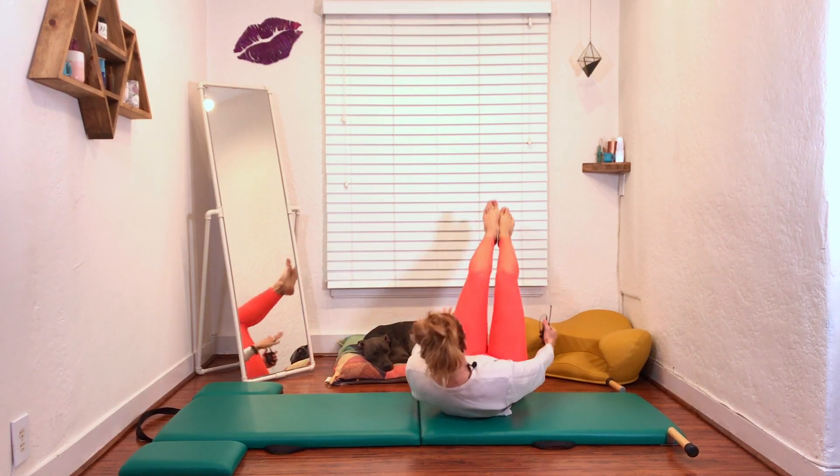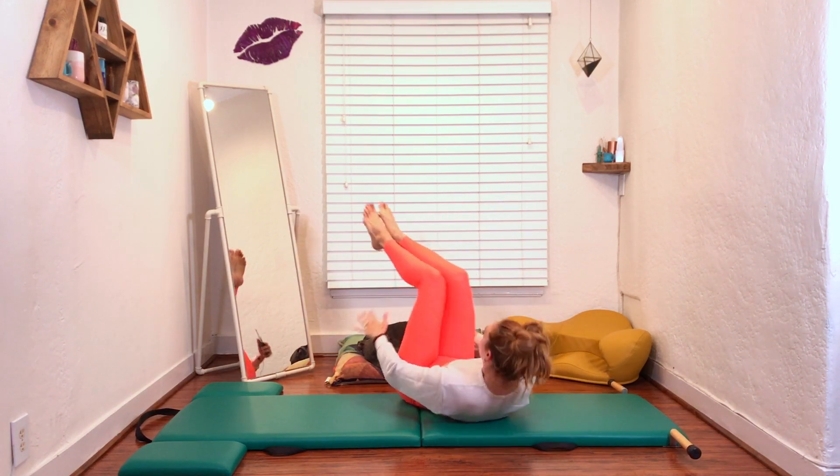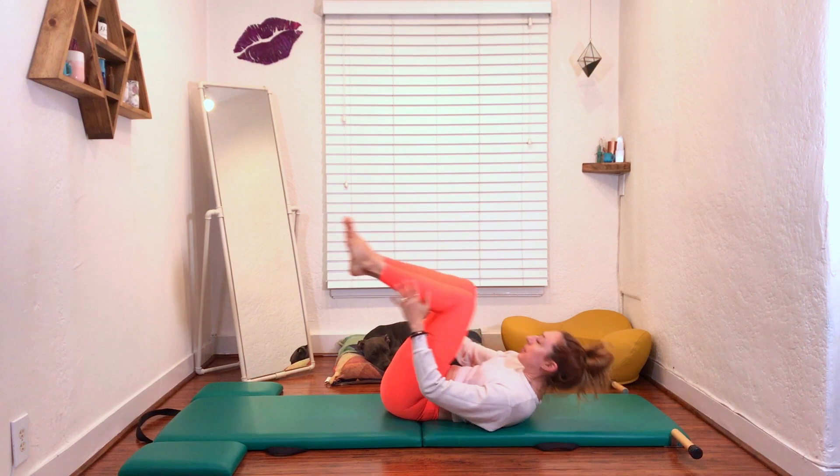You've got to do the whole thing, and it's really exhausting, and your abs work really hard. It's so fun. I hope you enjoy it. It doesn't have to be beautiful — as you can see, it's pretty hideous. I'm sure there are people who do a beautiful job, and that's amazing. But what I want you to know is that if you only have a minute to work out, what Joseph Pilates would say is you could do around the clock. This takes less than a minute. You get out of breath doing it.